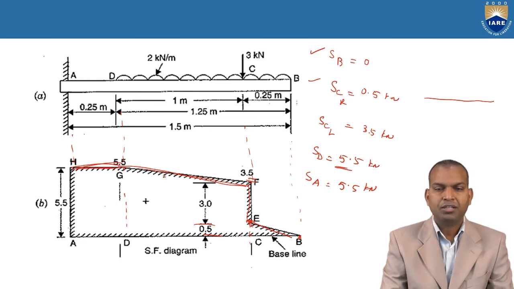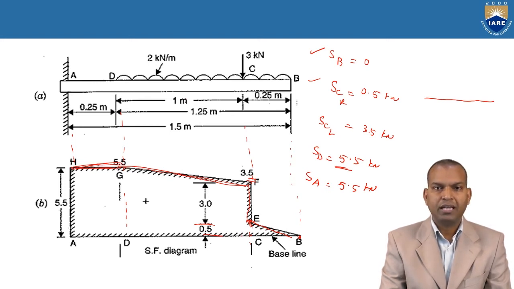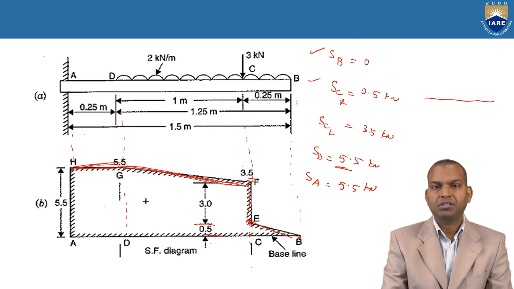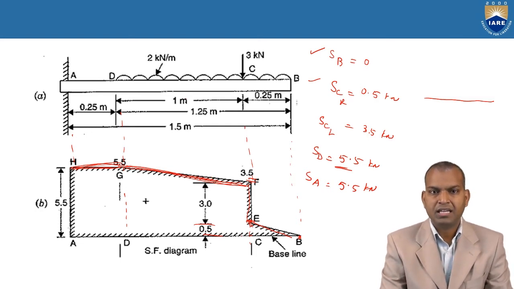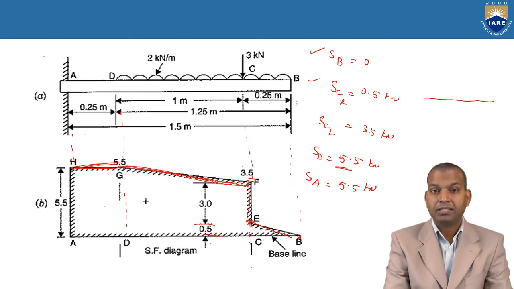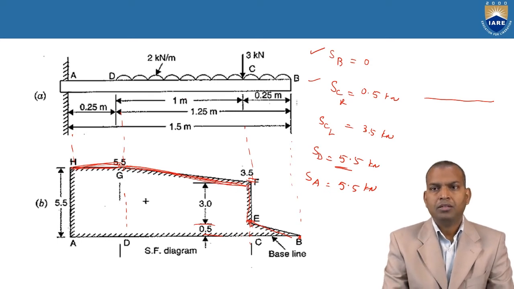By understanding the shear force diagram, we can also predict what type of load is acting on a structure, on your body. If there is a horizontal line, that means the load is constantly acting. If there is an inclined straight line from point to point, not horizontal, a linear line, that means in the shear force diagram a UDL, a uniformly distributed load, is acting on that body. If it suddenly decreases or increases, then there is a point load.